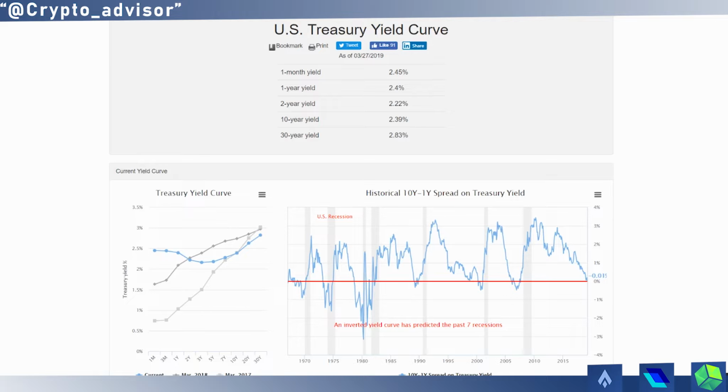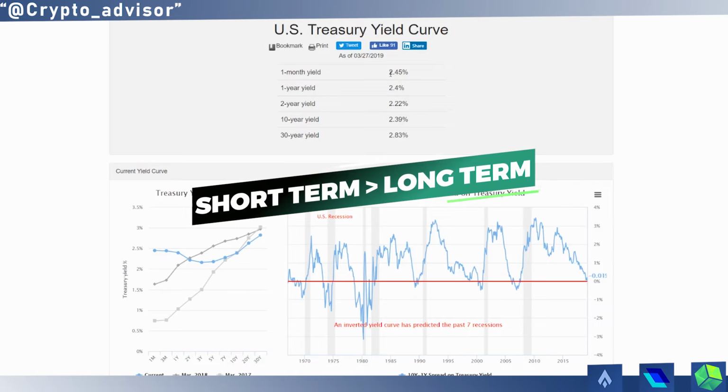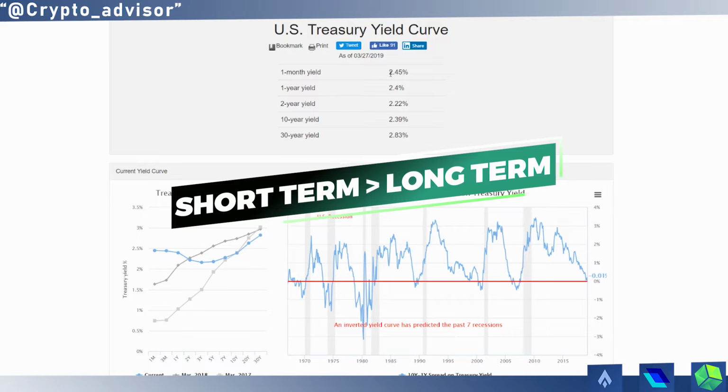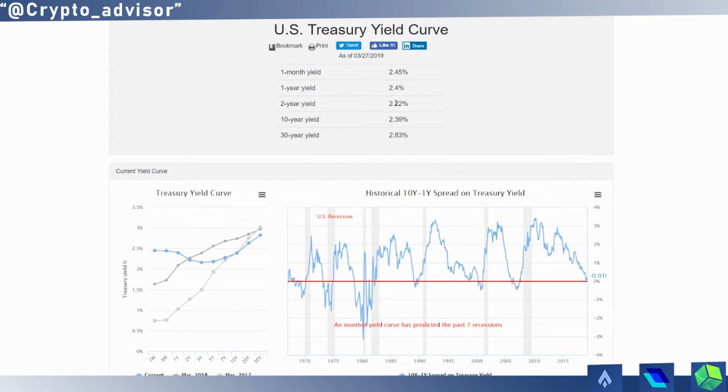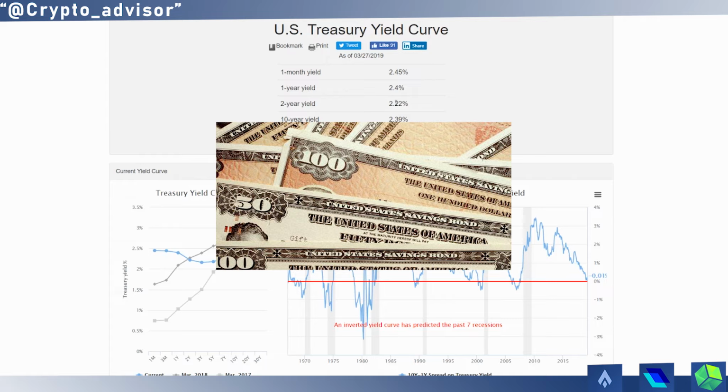Now, obviously, everyone has been hearing about this. The inverted yield curve has been a very, very popular way to predict recessions in the US. So what is the inverted yield curve? Pretty much, an inverted yield curve is when the yield of a short-term bond is higher than a long-term bond. That might sound very complicated, but pretty much what it is in the US, you can loan money to the government and then they will pay you for giving them money over time.